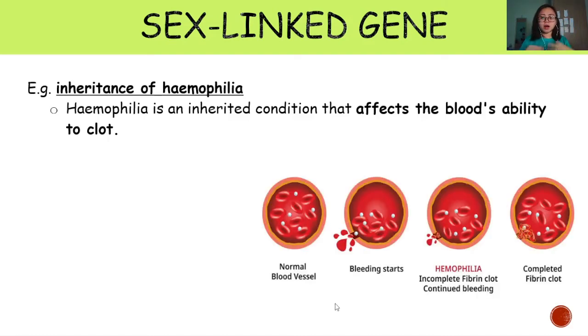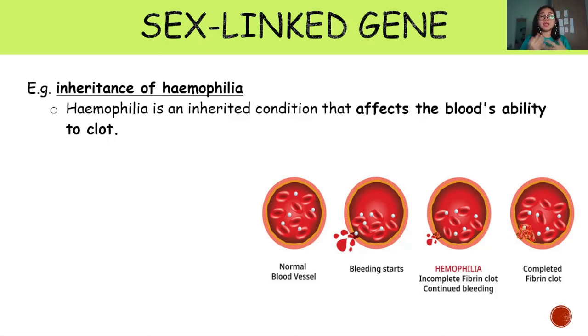So that means if you are a person without hemophilia, this is your normal blood vessel, and then tiba-tiba kamu terluka, tangan kamu berdarah, your blood vessel is punctured and your bleeding starts. If you are a normal person, your blood will be able to clot and your luka will berhenti berdarah very quickly. If you are a person with hemophilia, kalau luka sedikit, ambil masa yang agak lama untuk darah kamu kering atau beku. Dan kemungkinan sebelum darah kamu sempat beku, kamu akan kehilangan banyak darah.